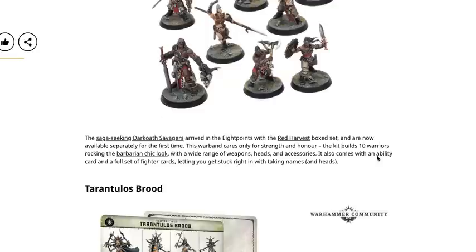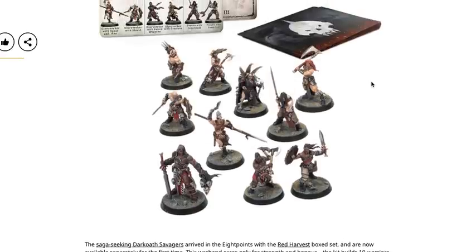The warband cares only for strength and honor, and the kit builds 10 warriors rocking the barbarian chic look with a wide range of weapons, heads, and accessories. It also comes with an ability card and full set of fighter cards, letting you get stuck right in taking names and heads. This is a really cool one.